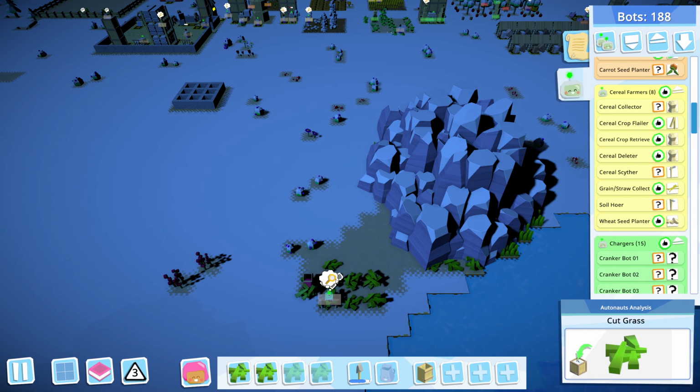So this is not good. What's happening is we're cutting this down, and then the cows are eating it before we could pick it up. That's why we're running out of grass here. So now it's not regenerating because once we cut it down, they're eating it before the collector can pick it up and go replant it. That is not good.